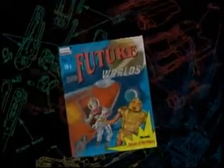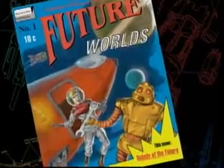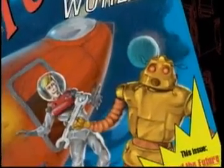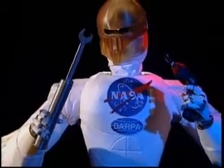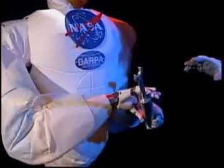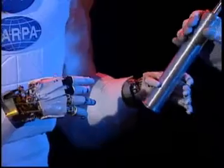In classic science fiction, authors and artists dreamed of an age where humans would work side by side with robots — mechanical helpers so advanced they resembled their human creators. Is that age so far away? At the NASA Johnson Space Center in Houston, Texas, engineers have taken the next step in robotics. This is Robonaut, and it's not only changing the way people think about robots, it's making yesterday's science fiction a reality.